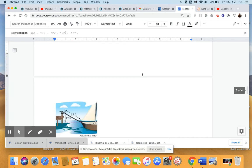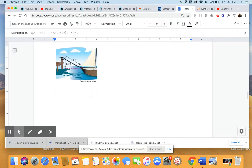So here we go. Let's put in the information that we know here. We know that we're dealing with the Pythagorean theorem. Again, x squared plus y squared equals, we're going to go with r squared for the rope. We also know that this y is a constant 12. So y equals 12 feet, and that's constant.